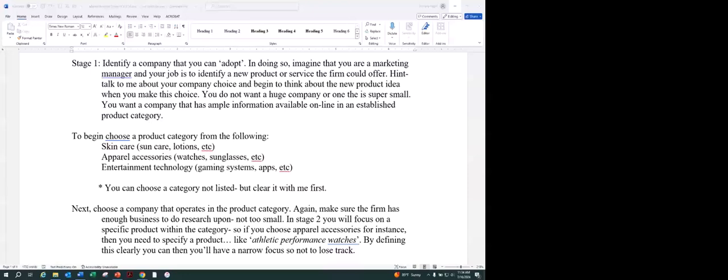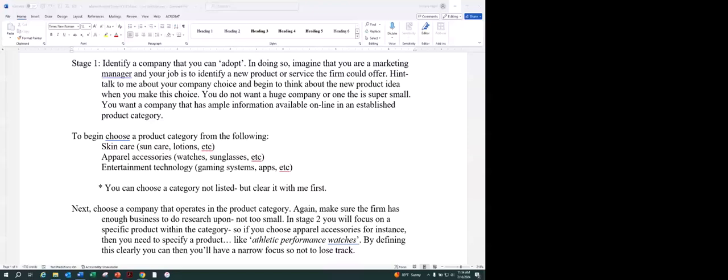And so we would anticipate you would do a significant amount of research on the company, just understanding who they are, their history, the people who are running the company, who's their CEO, who's their CMO, what markets they do business in, what product categories they do business in. Again, those are two vitally important questions to ask right now when you're choosing a company.